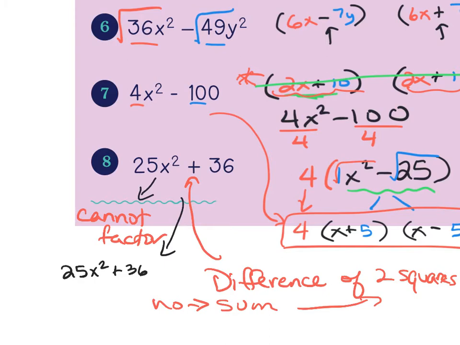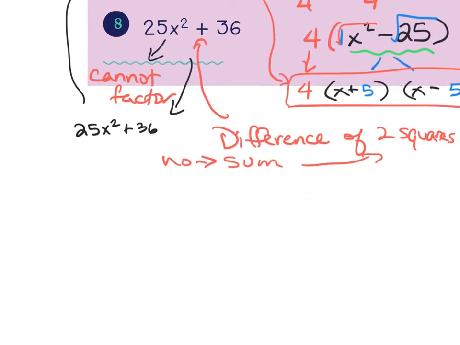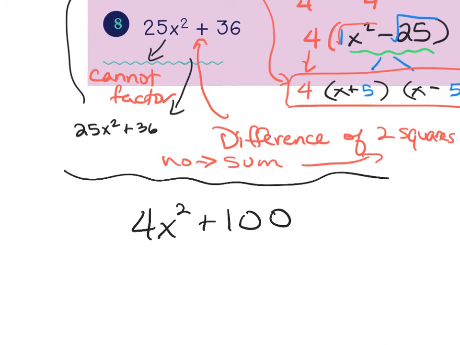Now, let's change up number 7, and I just want to modify it a bit to show you something different before we move on. Let's say we take this same question, x squared plus 100. Now, let's say in this case, they give you this, and at first glance you're like, oh, wait a minute, they're perfect squares. It's an addition sign. I can't factor this. However, what you can do on this problem is just pull out a GCF.